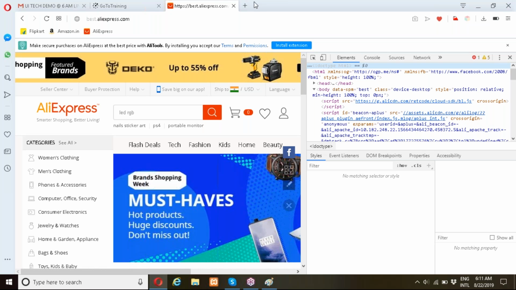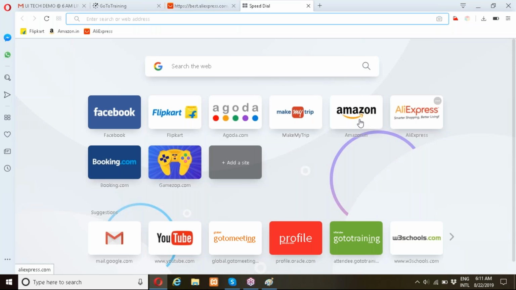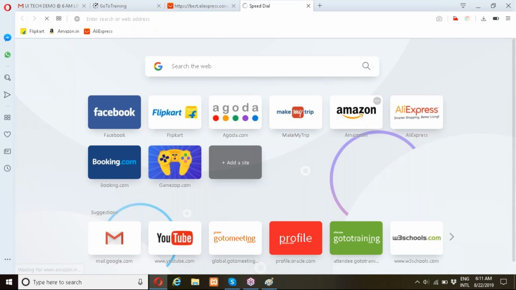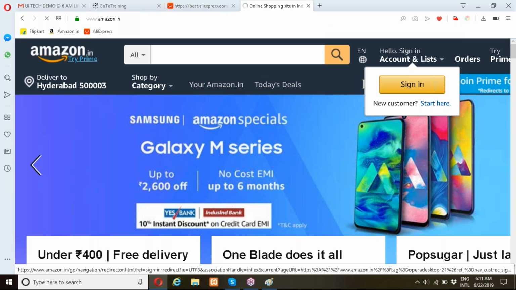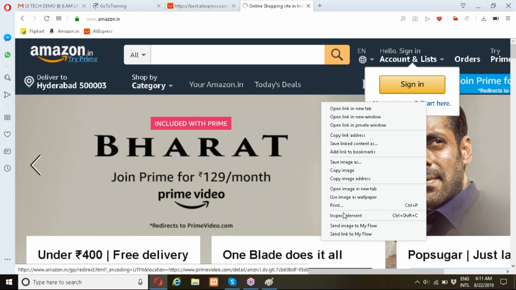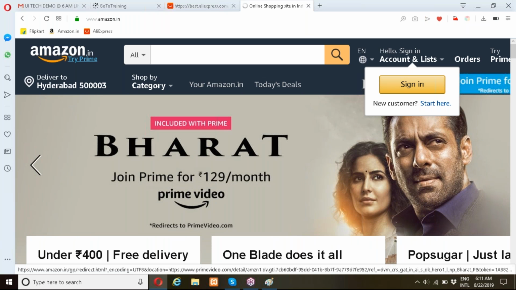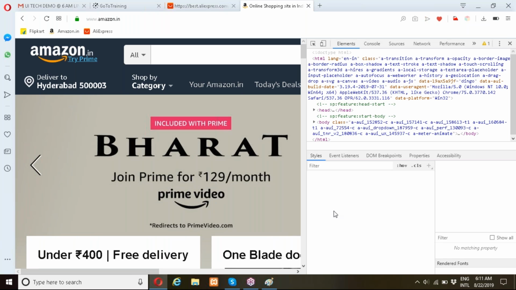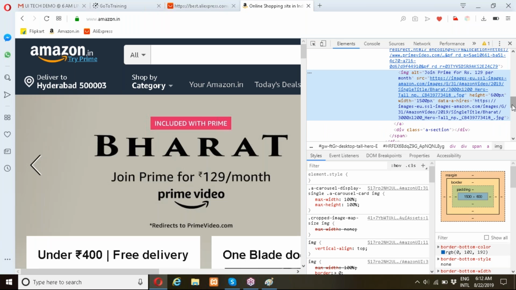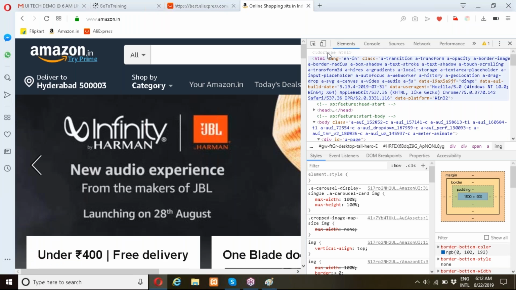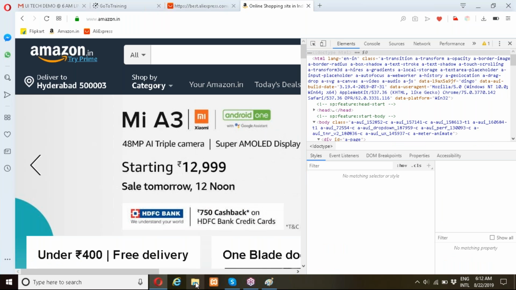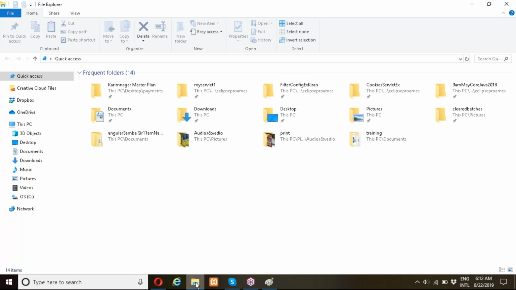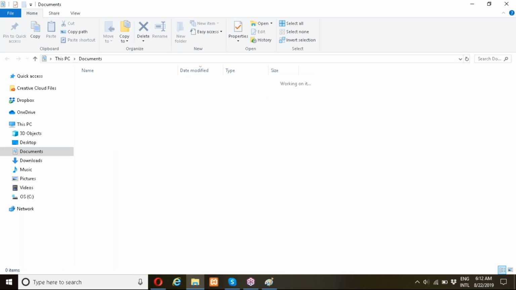If you want, you can check with Amazon.com. After loading the page, if you inspect the element, you can see that it is also a doctype. The document type is defined by doctype. Doctype is information to the browser about what type of document it is. We are writing an HTML document here, so that's why it shows doctype, exclamation mark doctype. But in olden days, at the HTML4 level, the doctype was different. At the HTML5 level, the doctype is different.